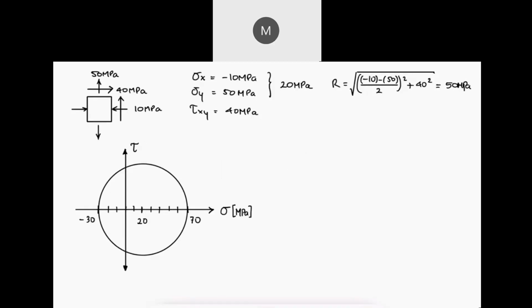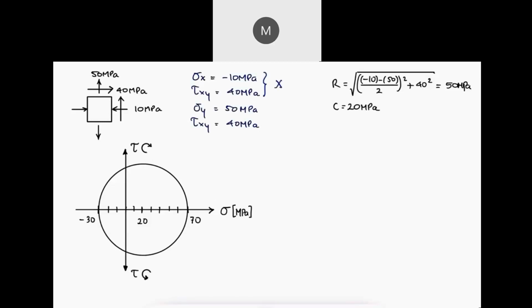The convention that most textbooks use for this axis is that we plot clockwise shearing stresses on the positive axis and counterclockwise shearing stresses on the negative axis. The original stress state can be located on the Mohr circle as capital X and capital Y. If we use the given values for sigma x and the vectors of tau that affect the same side, we'd see that the location of capital X is at minus 10 for sigma, and a vector of 40 megapascals that is trying to make the stress element rotate counterclockwise.